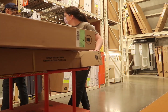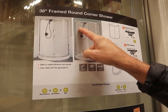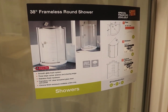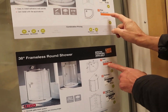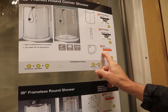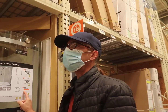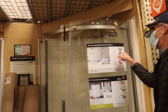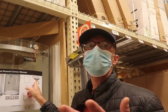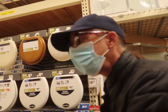Yeah. Oh, see, what am I asking for now? See, this has got the back wall, and we're doing the tile. So we're saving some. So $385, but they don't have a price on either of the bases. Order online at Home Depot, that's all they say. I'm guessing at least $100? At least, if not $200. So $580, I'm going to figure just two to be safe. The tile shouldn't be too much either.